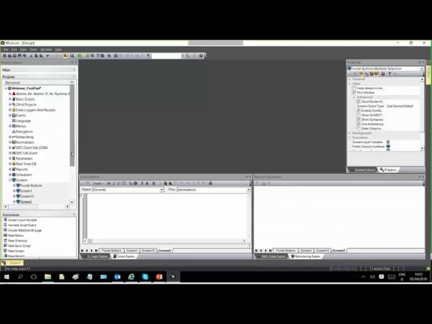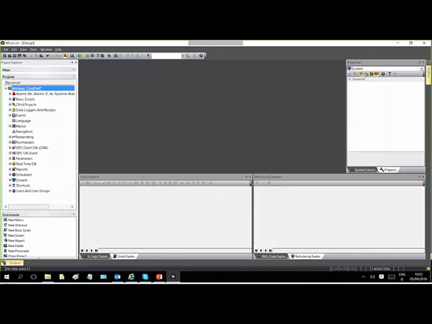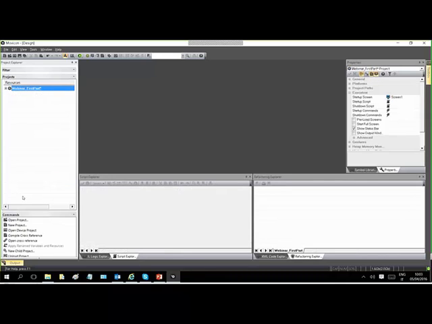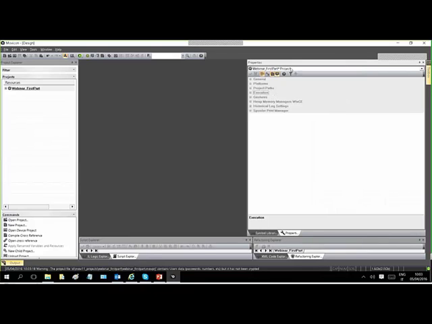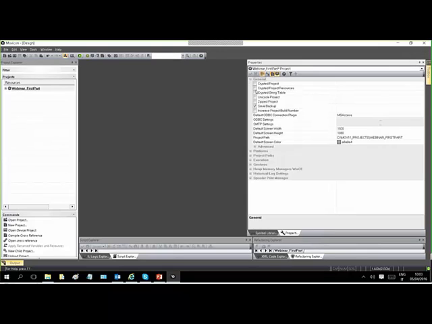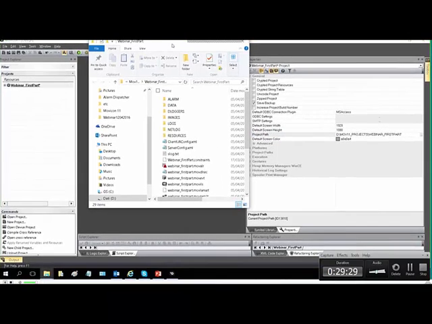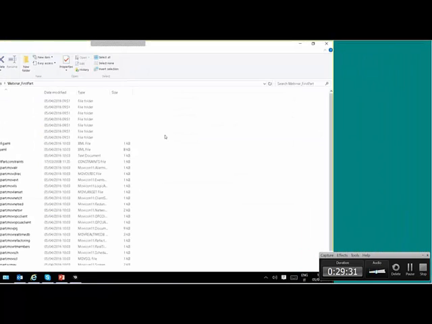In the project, it's important to show the main project properties. So I will click on my project name. Let me save. I move to the right. I can minimize this, it is not interesting. Here we have the project property, the main project property. In the general, we have the possibility, for example, to select the project path and have a look outside of Movicon, in the resources of your PC.